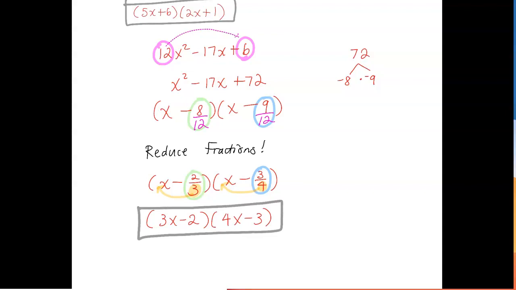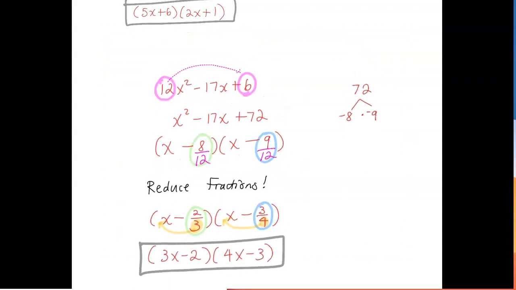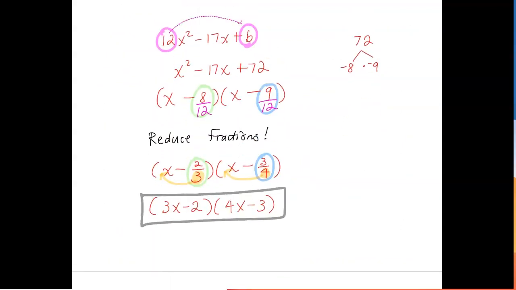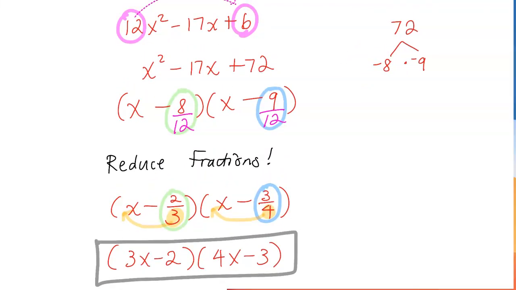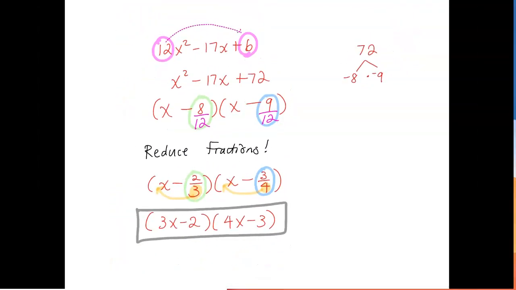If you want to use a different method, because I think Alex will show you how to maybe break it into a 4-term polynomial and then use the factoring by grouping method. I like that too, why not? But this is how I usually factor these trinomials, and that's just how I wanted to show you.